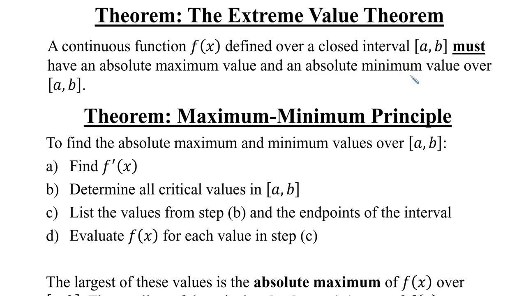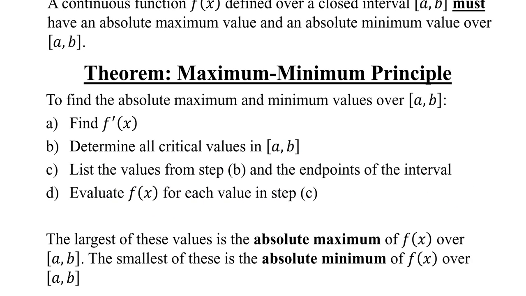So to find the absolute maximum and minimum value on a closed interval, the first thing we do is the same thing we've done before: we find the first derivative. We'll find the critical values from the first derivative by setting the derivative equal to 0 and making sure that any of those x values are actually on the interval from a to b. And then we'll take those values and the endpoints and plug them into the function to see which gives us the largest value and the smallest value. So we will be looking for the largest and smallest values of the function based on those critical values and the endpoints given for the interval.